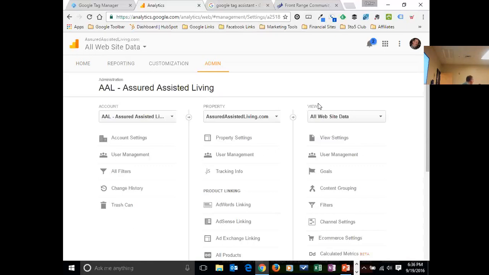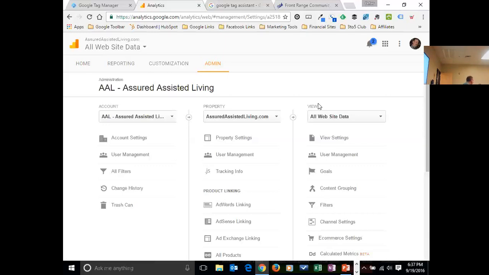So then at the property level, this is the actual website that you're assigning this to. And the actual tracking code that needs to be used is at that level. And then if you want to link this back to your AdWords account, that's where you would do it. Again, I'm just trying to give you the high-level, most important stuff in each of those sections. There's all kinds of stuff in there that doesn't really matter, that you don't even need to touch, unless you know why you need to do that.